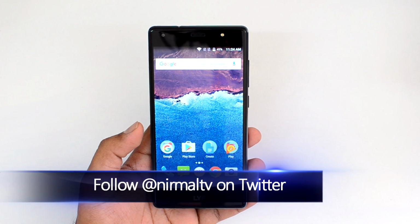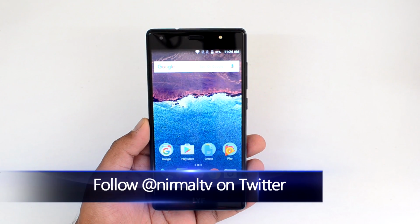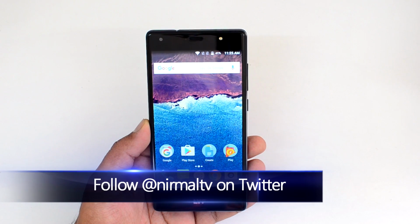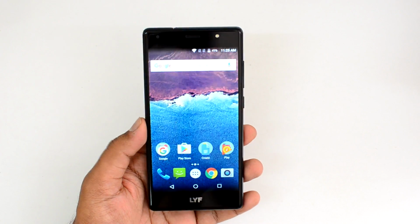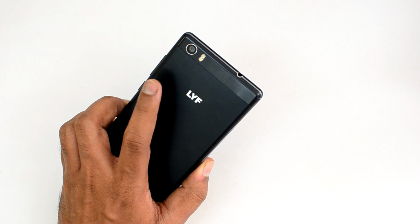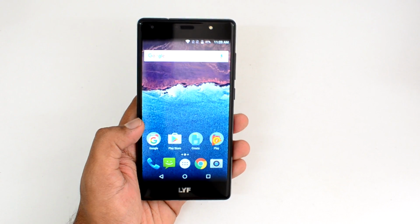So the Lyf Water F1s is a new device under the Lyf phones from Reliance, and this comes with really impressive specs, and it is one of the cheapest Snapdragon 652 powered devices, priced at $1099. So that's one really good pricing. And on the camera front we have a 16 megapixel rear camera with autofocus, and it has dual tone dual LED flash, and on the front facing camera we have a 5 megapixel shooter.